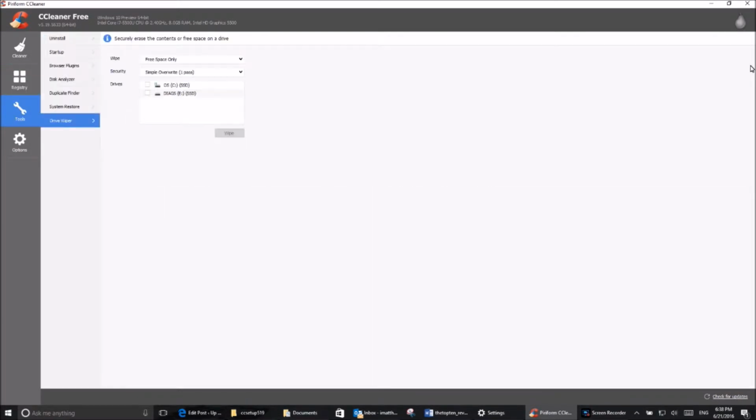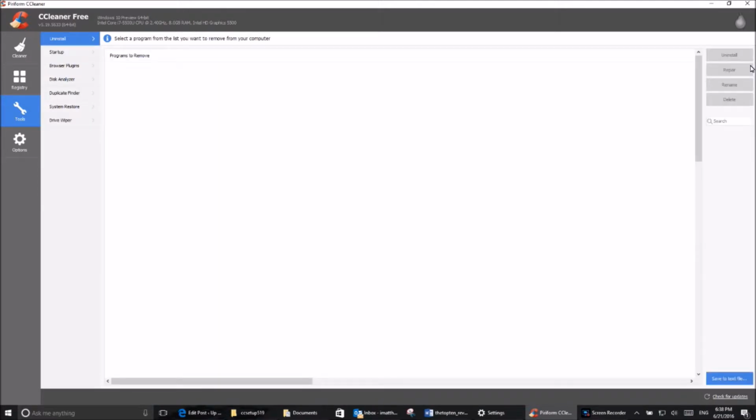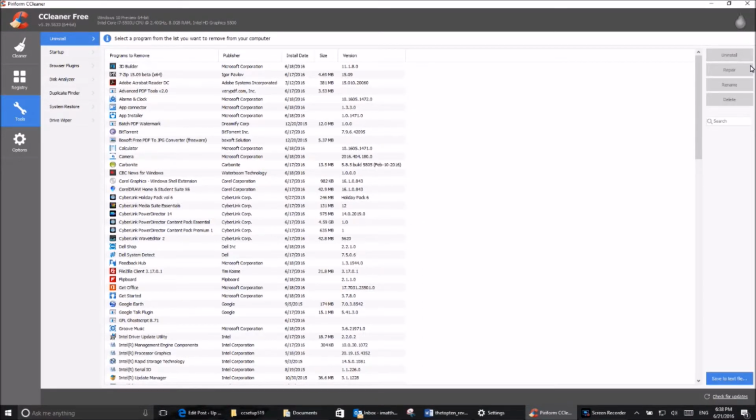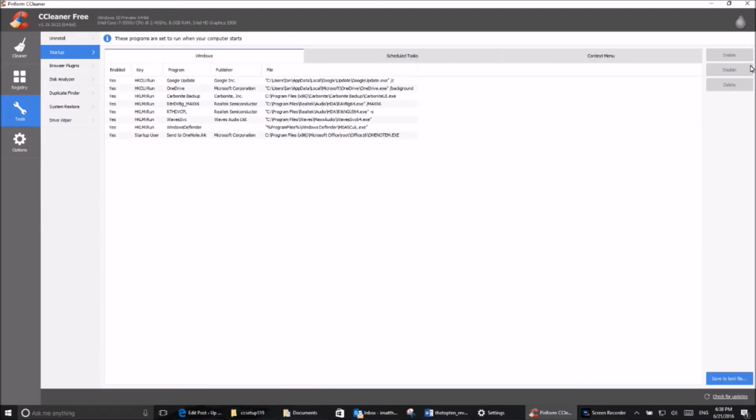Let's go off to Tools, and we'll just go through this again. Uninstall, this is handy if you've got something that you want to dump. You can just click on it and get rid of it. Same as programs and features. There's a difference between uninstall and delete here, and the delete may be handy. It'll just strip it out of the registry for you, so it doesn't show. Startup, this is really handy. This shows you the programs that are running in the background. If you're like most people, you'll have a huge list. I hate having a large list of things, so I don't like things starting up automatically, so I have this cleared. I only have a few things here, which is not much.